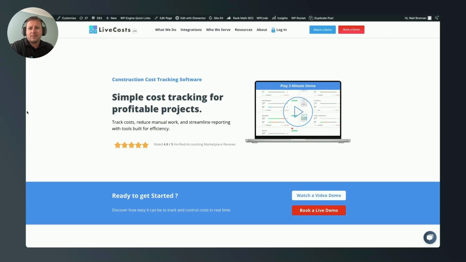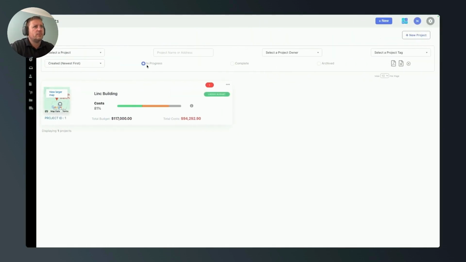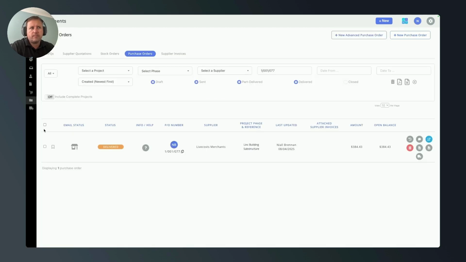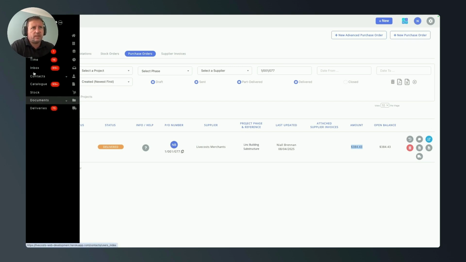Today, we're going to take a look at using AI to process invoices in LiveCosts. So let me just jump straight into our product. Generally what we do in here is issue out orders for our goods, so let's say materials in this case. I've created a purchase order, which I have sent to my project, and that's creating a committed cost on that job. Okay, so I'm ready to receive the invoice now.